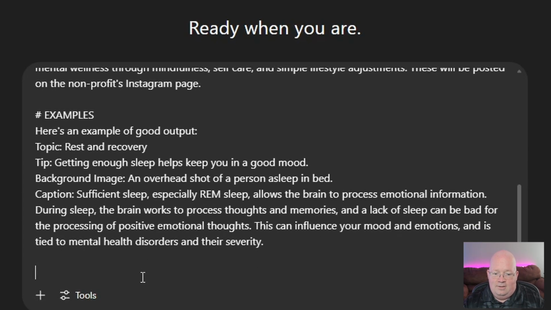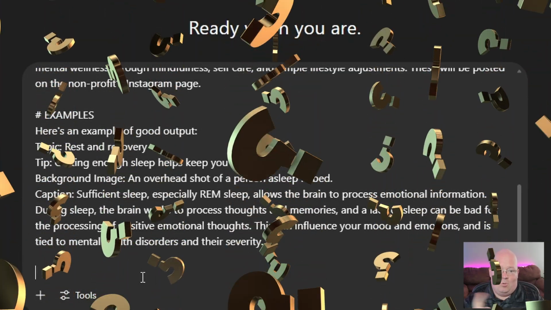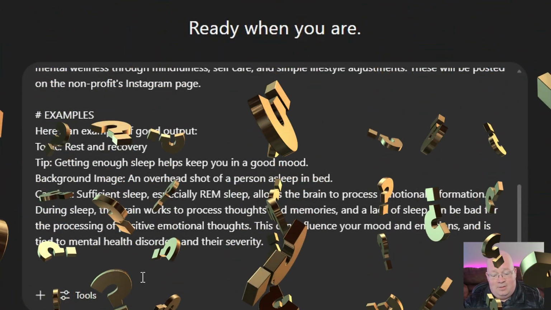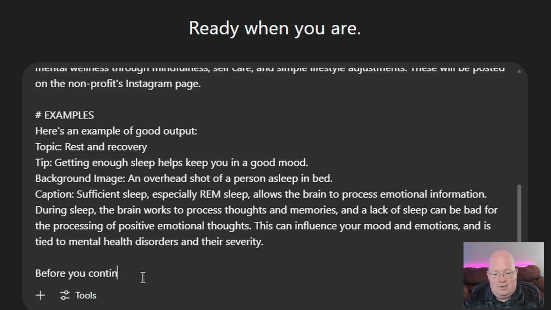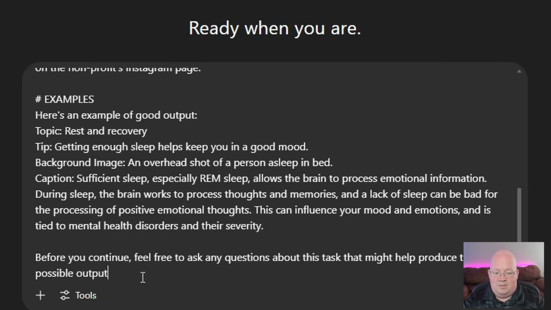Shift-Enter, and then Q. Q stands for questions. So you're basically going to ask it to ask you any questions that it might need to know the answer to in order to provide you with the best output possible. So before you continue, feel free to ask any questions about this task that might help produce the best possible output.